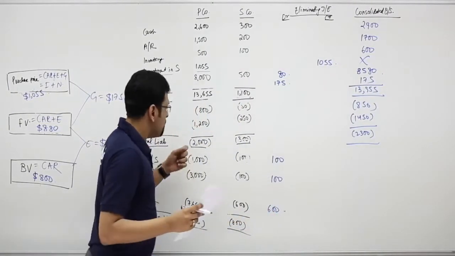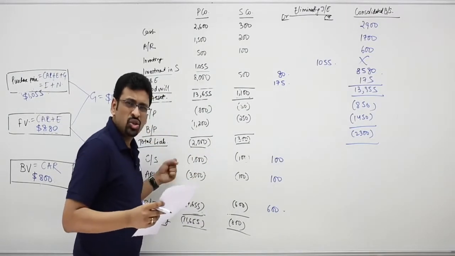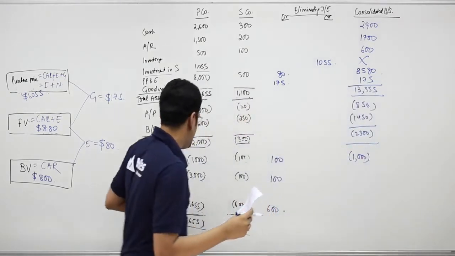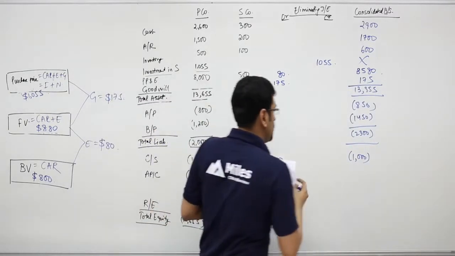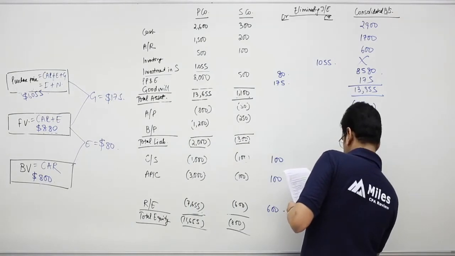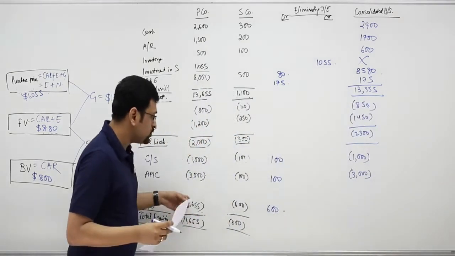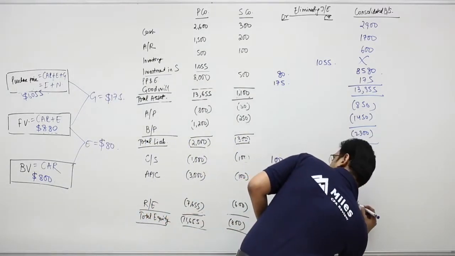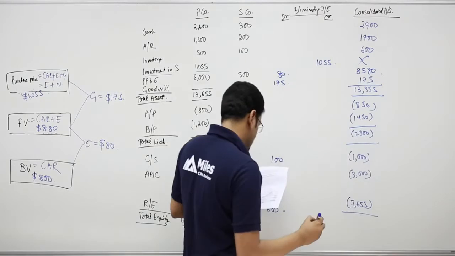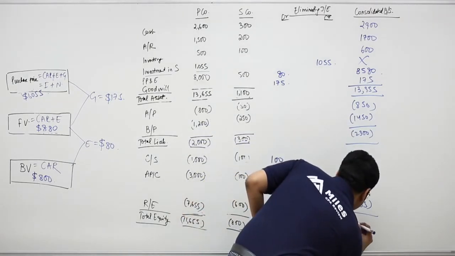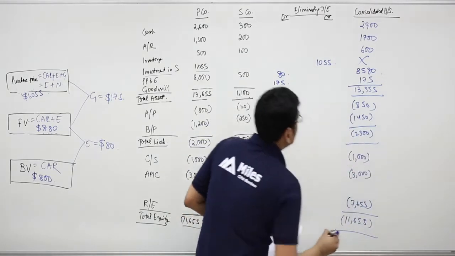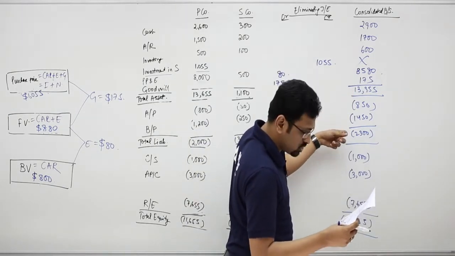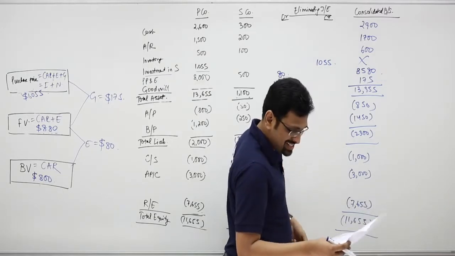Then you have my common stock, your common stock, I own it, so it's just my common stock, $1,000. APIC, my APIC, your APIC, I own it, just my APIC. My retained earnings, your retained earnings, I own your equity, so just my retained earnings, $7,655. This gives you a total of $11,655. Sanity check, $13,955 minus $2,300 gives us $11,655.